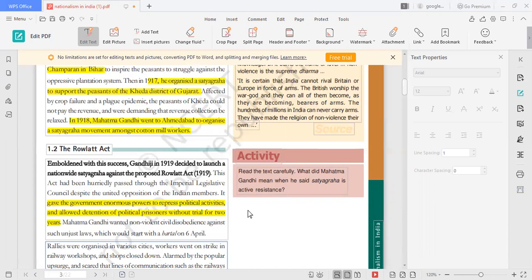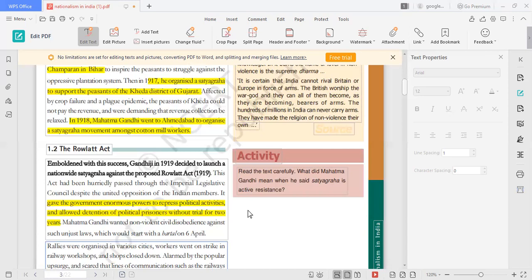The British, who came after the First World War, saw the situation in India where the people were mobilized by Gandhiji. So they wanted to clamp down on these national leaders. This freedom struggle movement should be stopped. So the Imperial Legislative Council passed an act, the Rowlatt Act. Gandhiji decided to launch a nationwide Satyagraha against this unjust law.